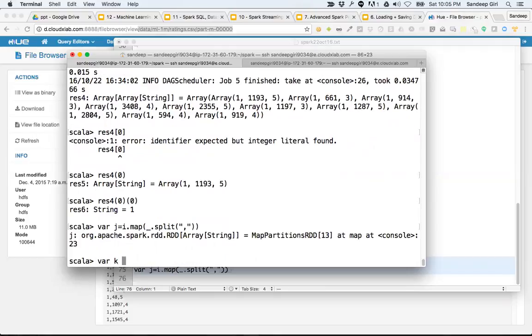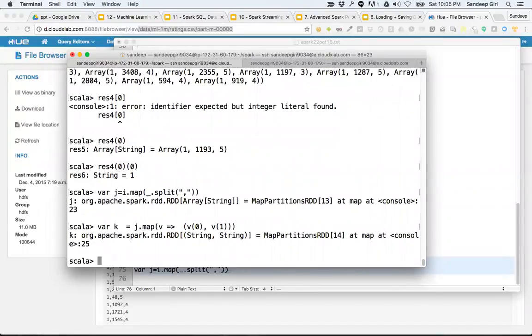K equals J.map, and whatever value we have, we are going to return V, the first column, and V, the second column. Good. So this K actually contains only two columns; it doesn't contain the ratings.